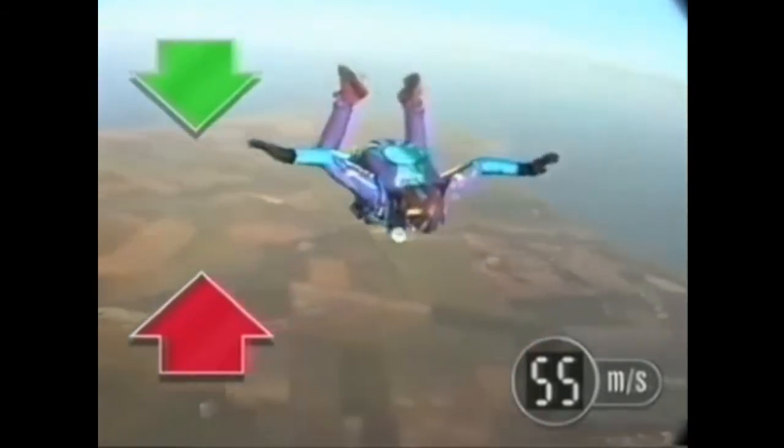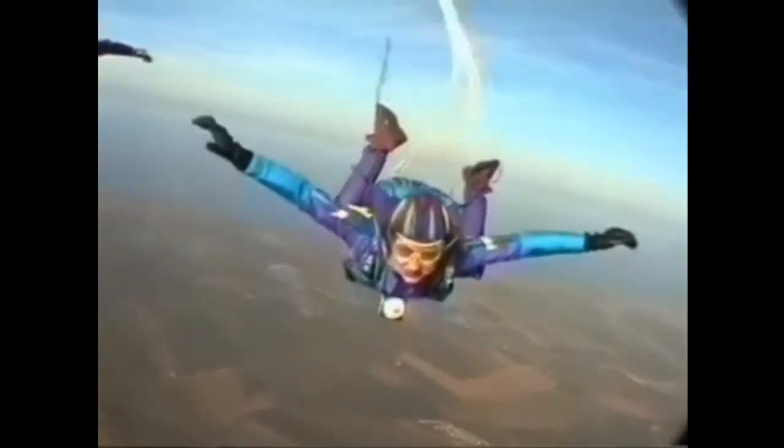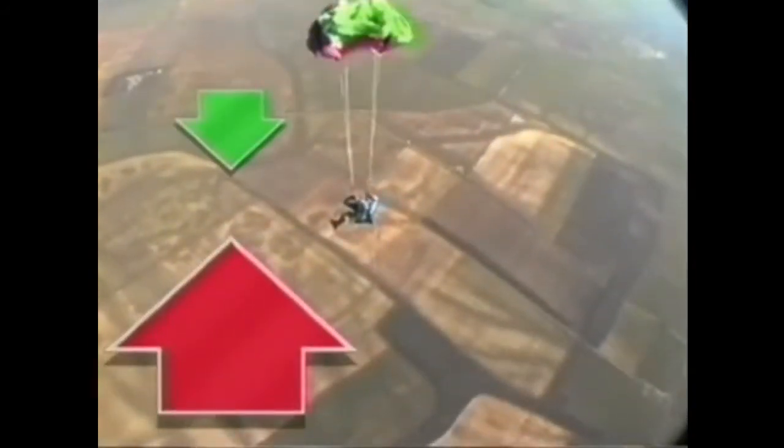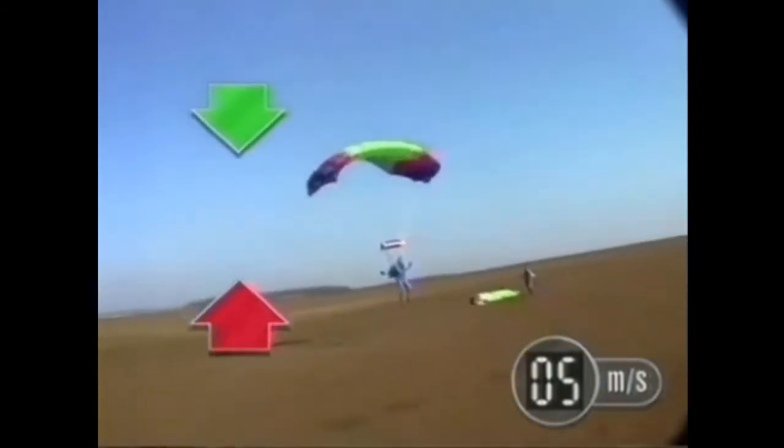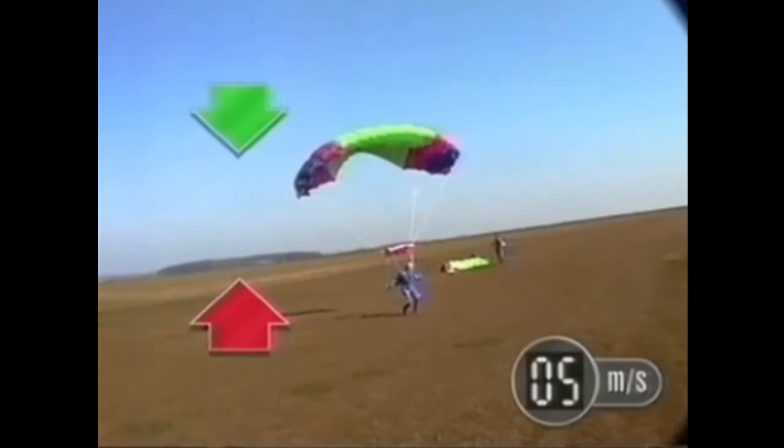She's still doing a steady 55 meters per second, and hitting the ground at this speed isn't a good idea. To slow down, the upward force needs to be greater than the downward force. When the parachute opens, air resistance suddenly becomes much greater than gravity. The forces are no longer balanced, and this changes her speed. She slows down. Because she's slowing down, air resistance decreases until it balances gravity again, and she reaches a much slower constant speed. Approaching the ground at 5 meters per second is a much better idea. As she hits the ground, there's a thumping great counterforce from the Earth, which decelerates her very quickly.